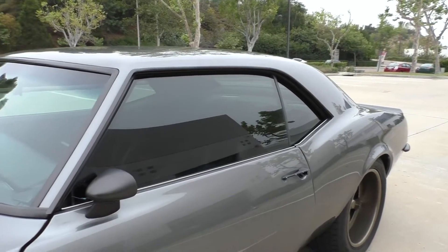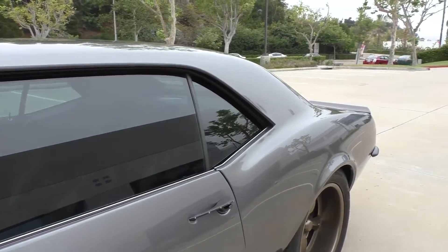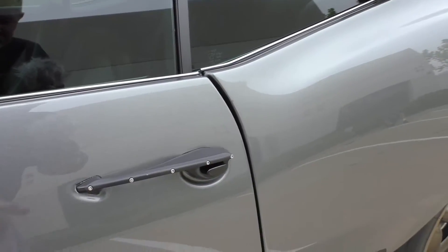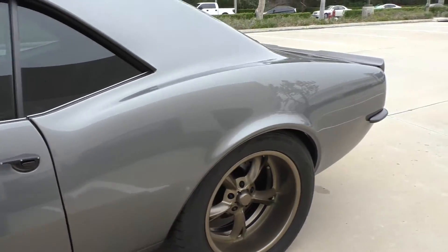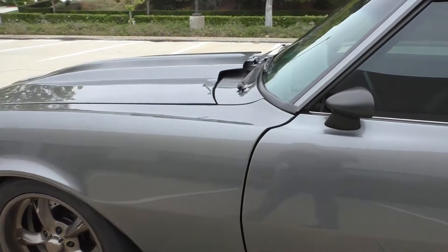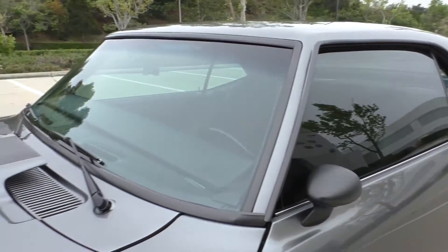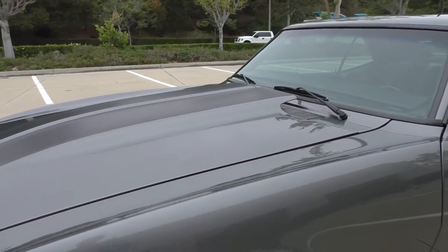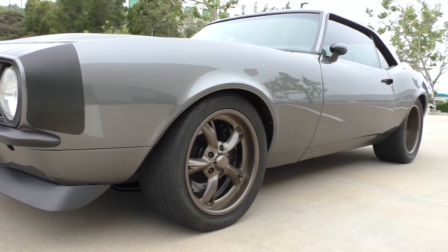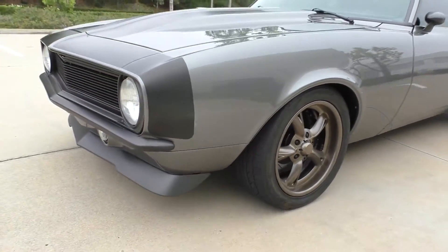Finished in a gray metallic — I don't have the exact color mix or name — with some nice black accent vinyl accents on it. It has Ring Brothers door handles, Shot wheels — 18s in the rear, 17s in the front — custom matte finish sport mirrors, and a Cal Induction style hood with a tasteful rally style feel up front. Lots of cool little touches; I'm not going to be able to cover it all, I do have a cheat sheet in my hand.